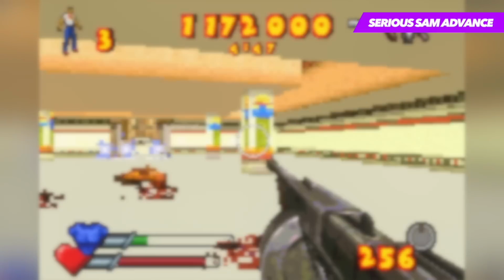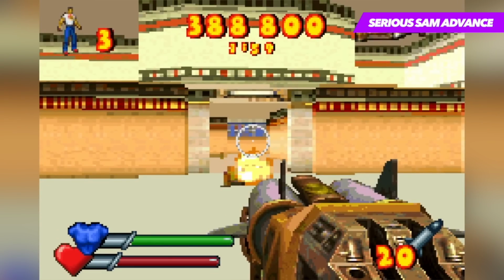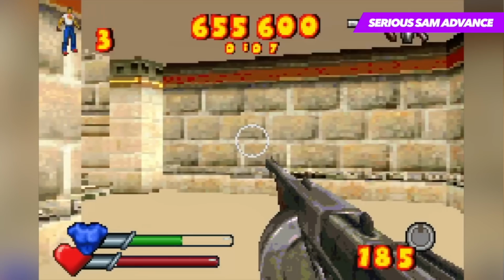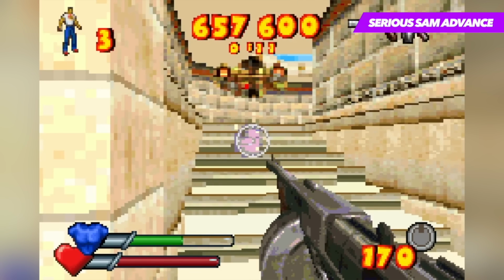Now control is admittedly quite rough, with your movement being handled through a combination of the D-pad and the shoulder buttons that do take a bit of time to get used to, with A firing your weapon, and by holding B it's possible to slow down your aiming, which really helps with picking your shots.